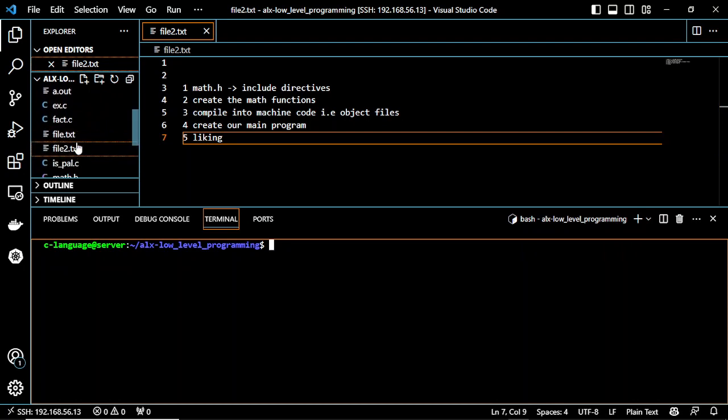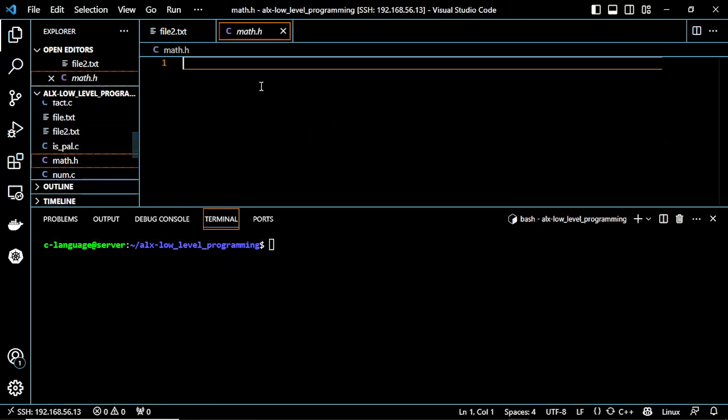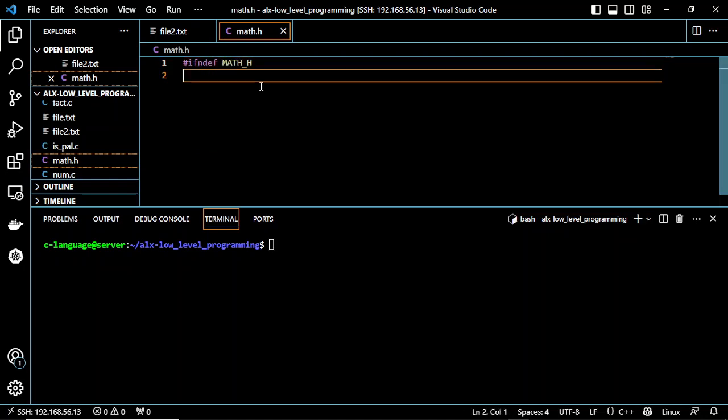Our include directives file, math.h, there it is. The first thing you have to include is #ifndef MATH_H, then #define MATH_H.